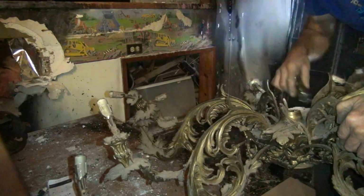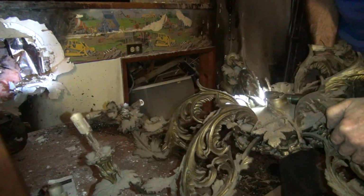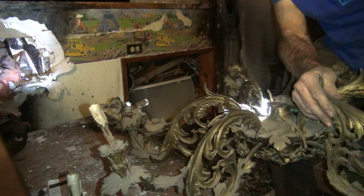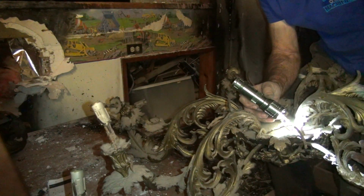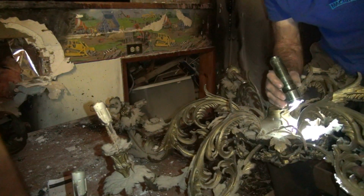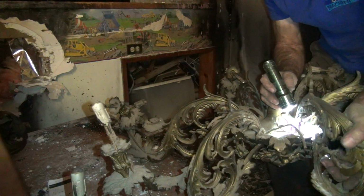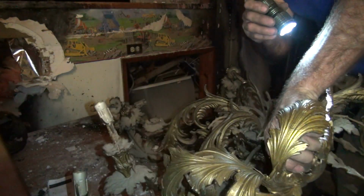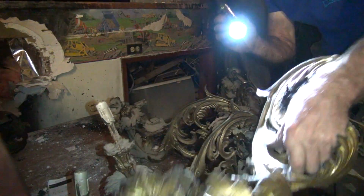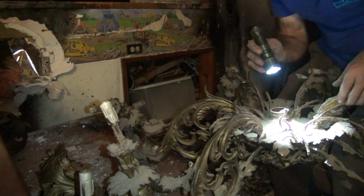Shot my leg. Damn it. Ah, keep a hole in my leg. Yep, there, a screw came off. Screw from the inside. I ripped one of the screws out. There's the other screw. I just ripped the threads out of that. Okay, it's off. Didn't help those threads any, I'll guarantee you that.